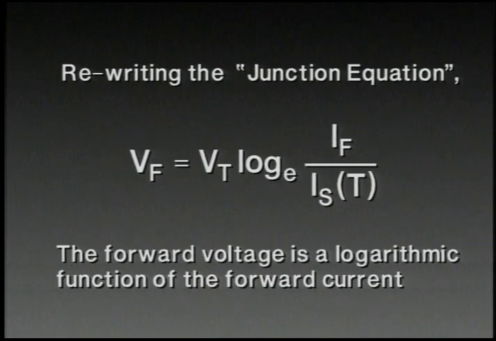We can, for example, turn that expression around and show the forward voltage as a function of the forward current in this way. And whilst at first glance it might look as if the forward voltage should increase with temperature because Vt, kT upon Q, multiplies the logarithmic term, the very strong temperature dependence of the saturation current means that in fact the forward voltage decreases with temperature in the familiar way, typically by 2 millivolts per degree centigrade. Well, we're not going to dwell on that aspect of the junction behavior very much right now.